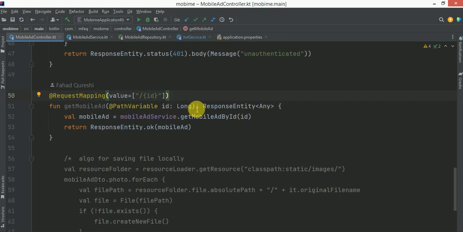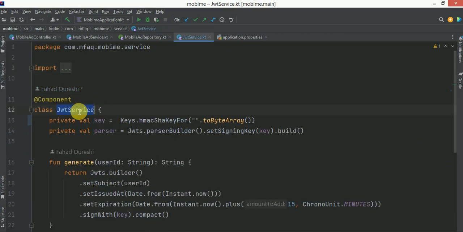The ID has the type long, and we are returning again the response entity. For this we will get only one mobile ad from the database using the ID which was passed, and if all goes well, we will return the mobile ad and send the response OK.